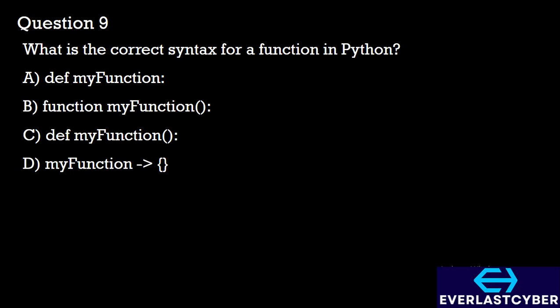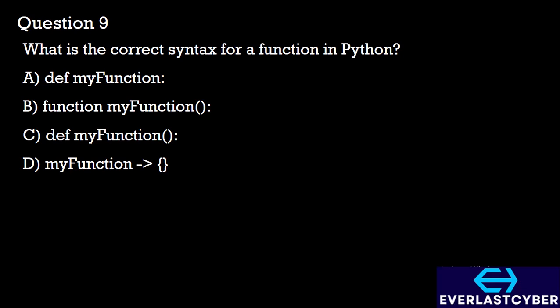In option A, this would be incorrect because when defining a function in Python, you must use parentheses after the function name, even if no parameters are passed. So looking at option A, this would be wrong. Let's take a look at option B. This is also wrong because Python does not use the keyword function to define functions. In Python, the correct keyword is def. So option B is not our answer.